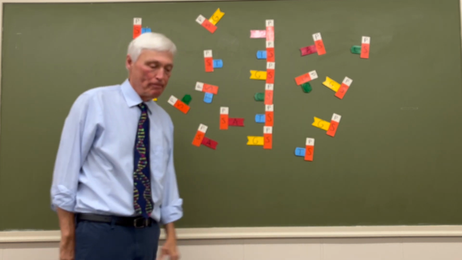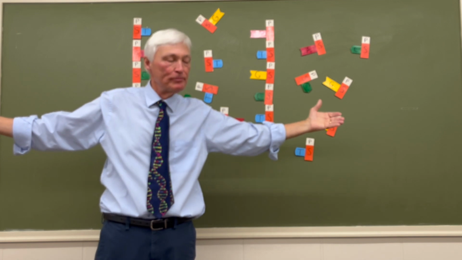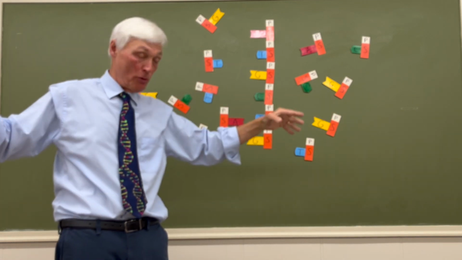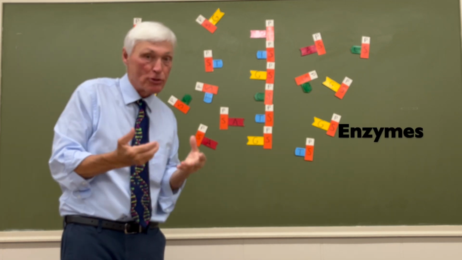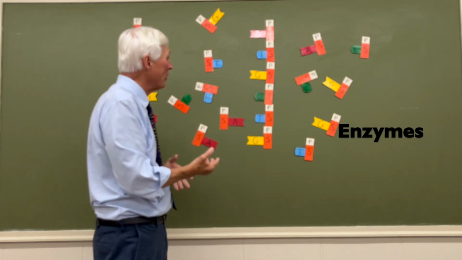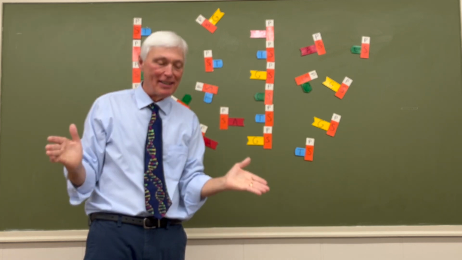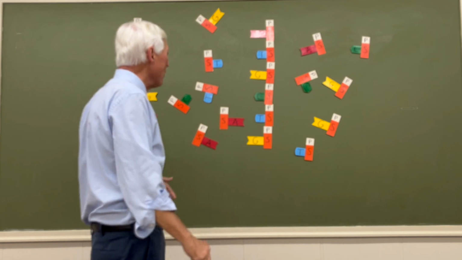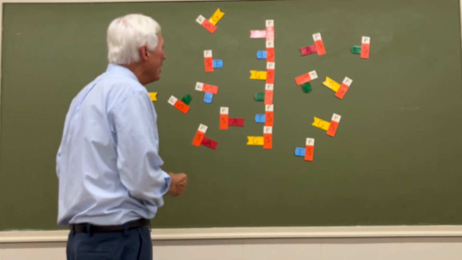Now, by the way, DNA doesn't unzip by itself. There are other molecules in the cell called enzymes, and those are special protein molecules that do work. And these enzymes actually do the work of unzipping the DNA. There are special enzymes that do that. So my hands maybe here would represent those enzymes.